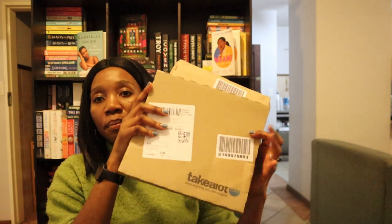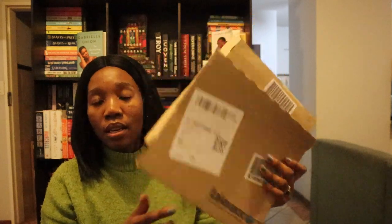Hello you guys, it's Saturday evening — that's why the lighting looks like this. I've got some packages from Takealot that I just want to unbox with you. There are two more boxes next to me. It's not books, you guys — I actually haven't been buying books this whole month. It feels weird, but this is not a book haul. This is actually a tech haul, because I decided to get a few things to assist with my filming.